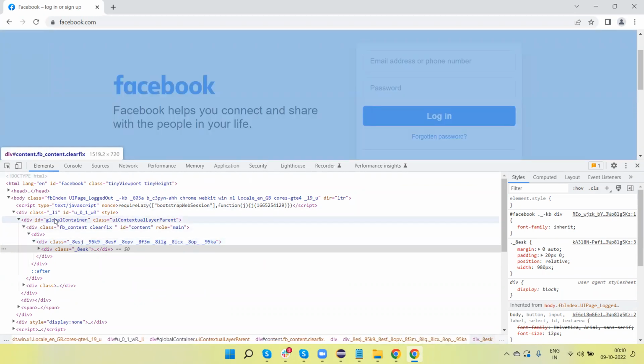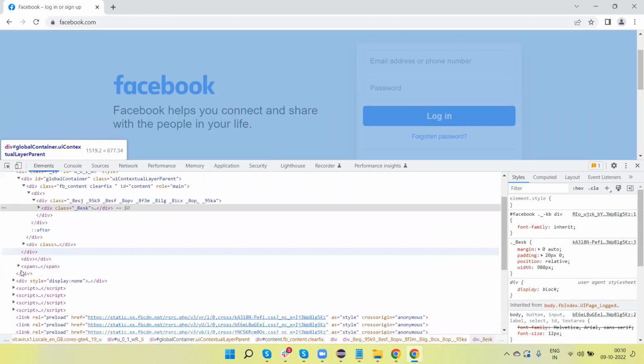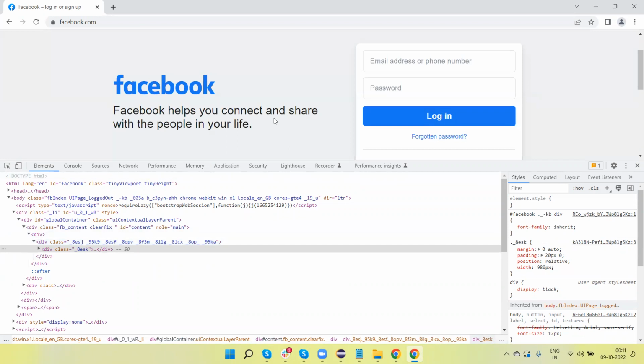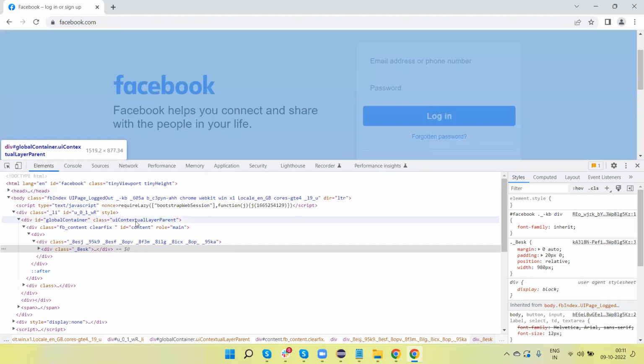Okay, so look at this HTML code. All the code you are seeing here, developers or designers use to design the pages of the application. Along with the HTML, there are some CSS selectors and some JavaScript code available, but you don't need to go into that.